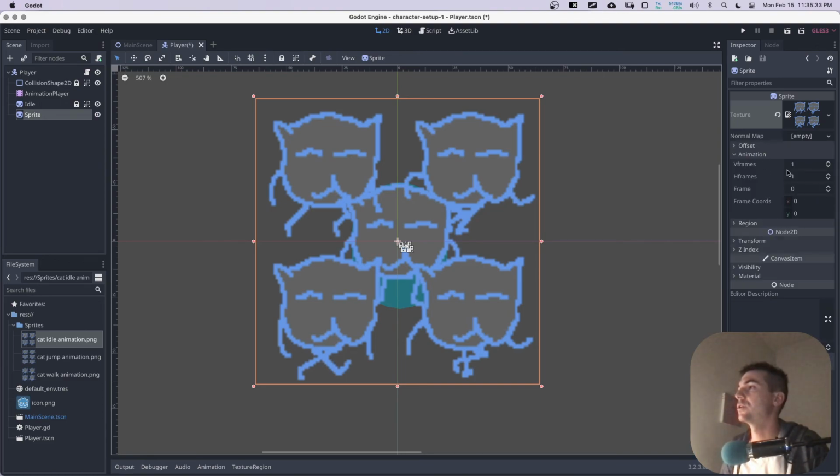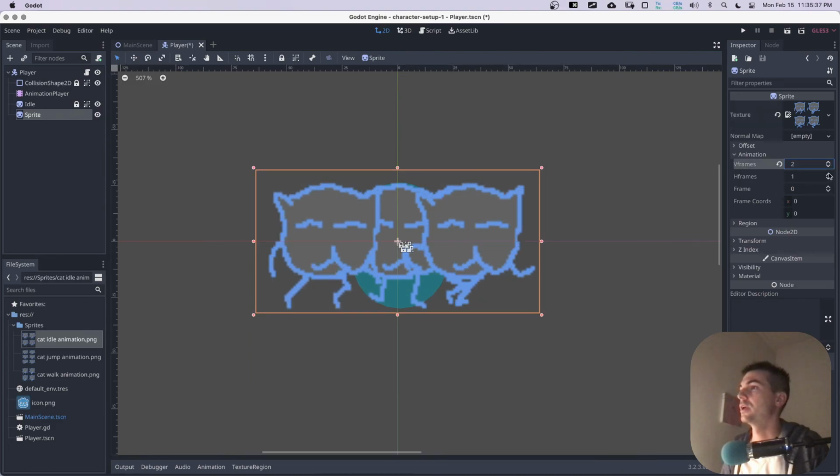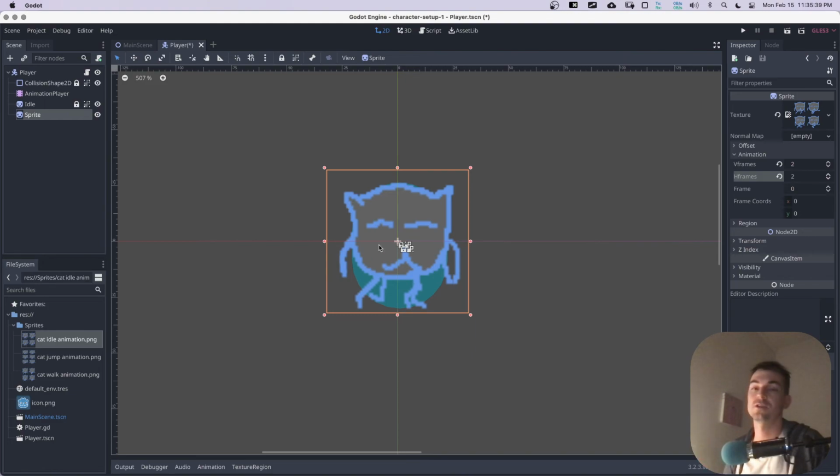And I just have to go and set my frames in the animation. There's 2 vertical frames and 2 horizontal frames. And you can see since I used the same art from my original Piskel drawing, that overlaps very nicely. If you see that it's not overlapping, or that there are a lot of differences between the 2 animations, that's going to create some issues later on. So you might want to try to resolve that.